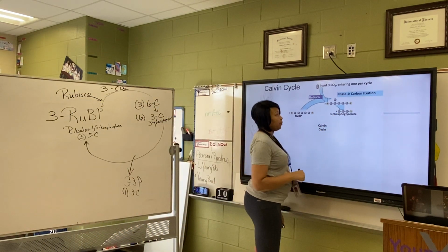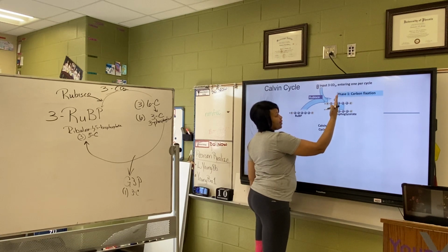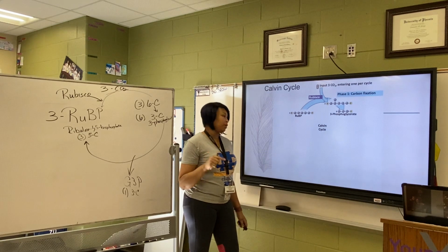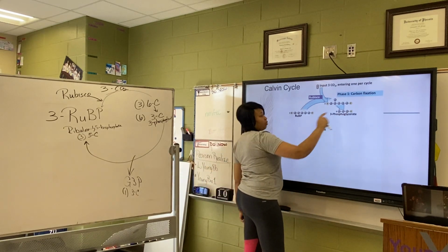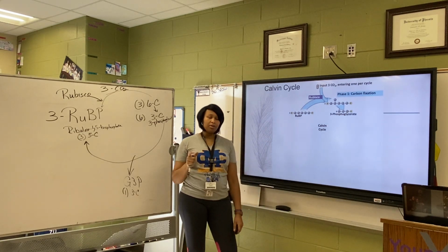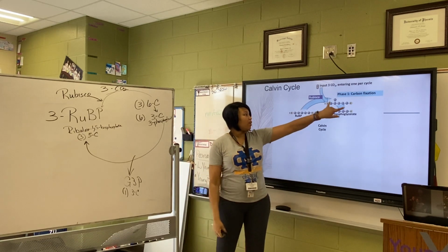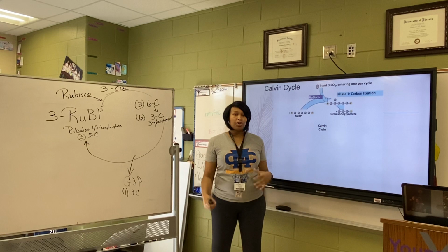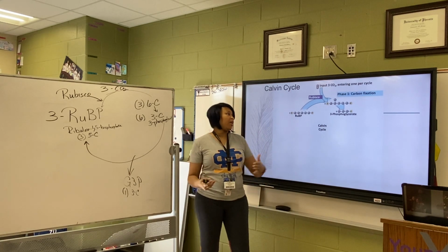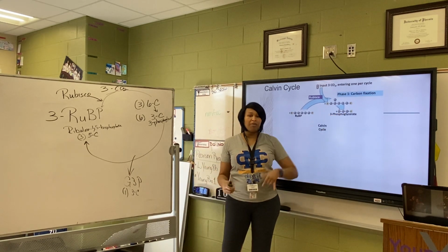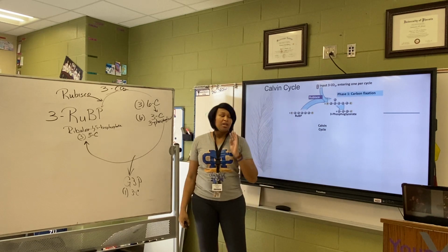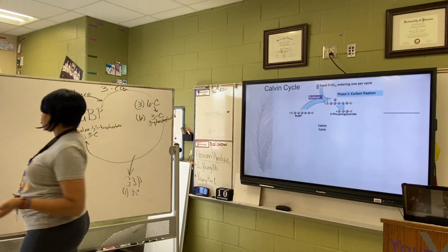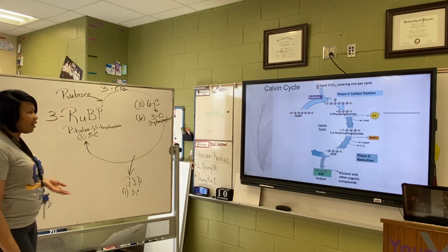Now let's look over here. I want you to notice something. When it breaks it, it leaves 1 phosphate group. The phosphates are important here, guys. It leaves 1 phosphate group on each of those compounds, all right? So instead of having a phosphate group on the end of 3, I break those 3 in half, and now I have 6 compounds that only have 1 phosphate group attached to them. So my next step is going to be to phosphorylate the other carbon, all right?